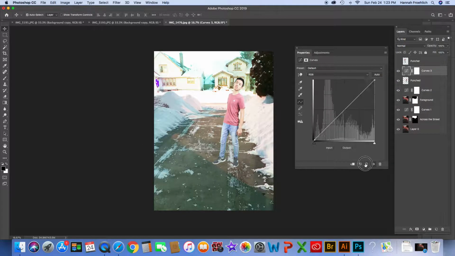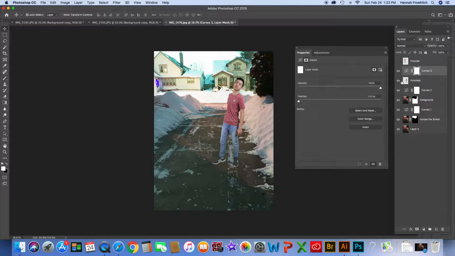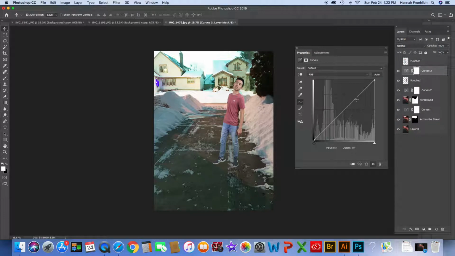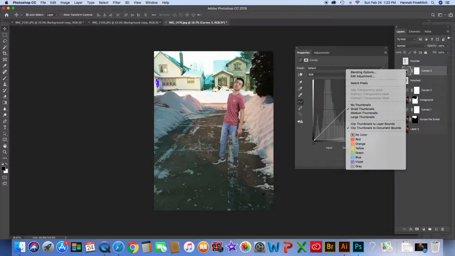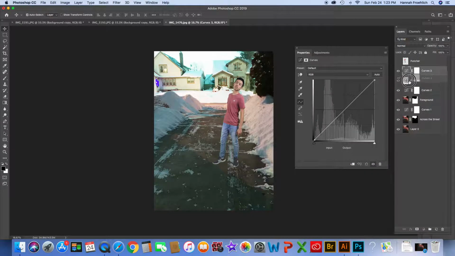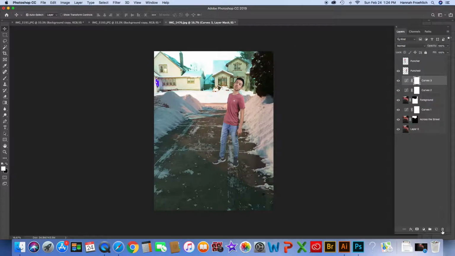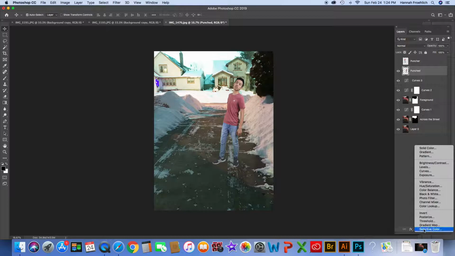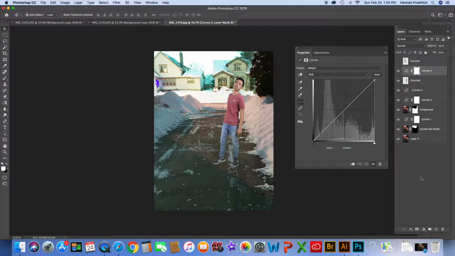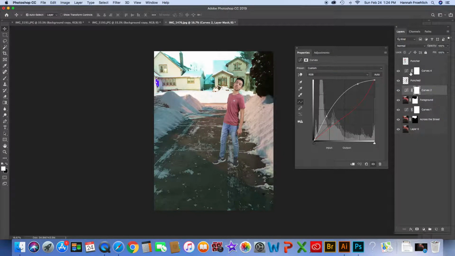I want to adjust only what's on there. Some of that mess that's in there.